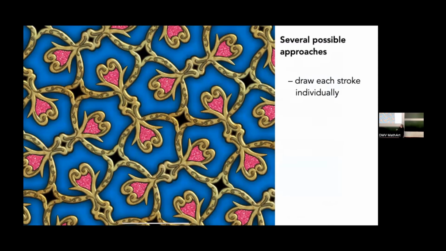And I want to show you what happens while you draw that. So first of all, you draw strokes. And there are, you don't see that now, but there are several approaches on how to draw strokes and how to process the data here. One of them would be, okay, you have all your big picture and you draw every copy of your stroke individually. So you do something and you draw here and here and here and here and here, and you will end up drawing about 2,000 strokes, and this takes too much time. Actually, almost all other symmetry drawing programs do exactly that. And that's the reason why they get slow at some point.